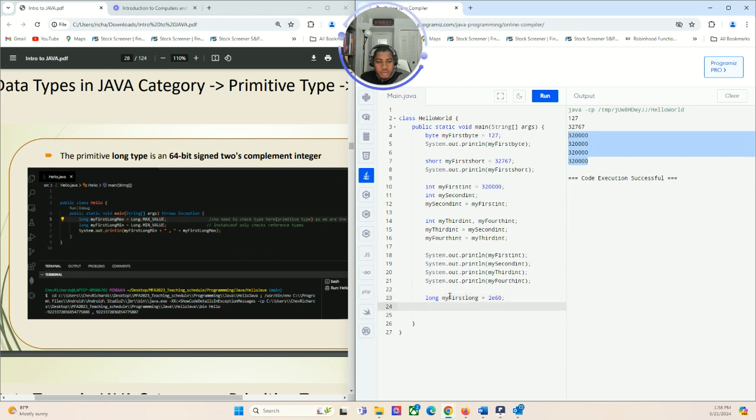Hopefully that doesn't break the long value. That's 2 times 10 to the 60, very large, 60 spaces. System.out.println, and you print your long value, myFirstLong, that's the variable there.